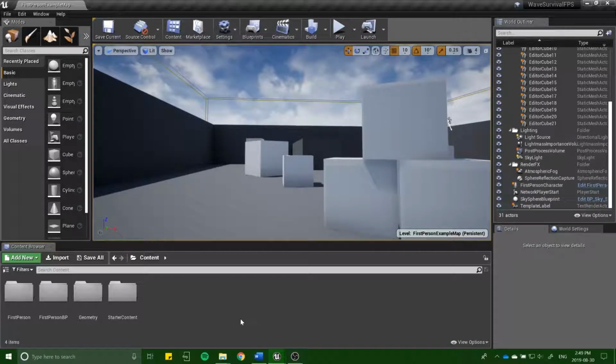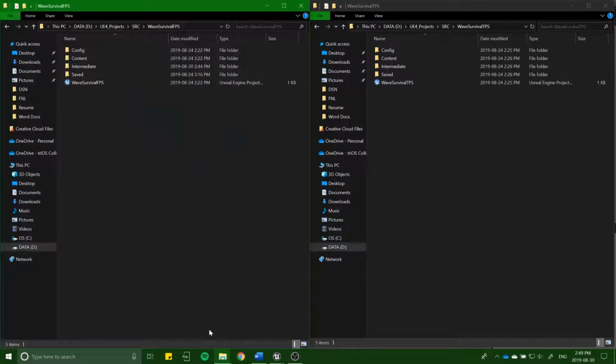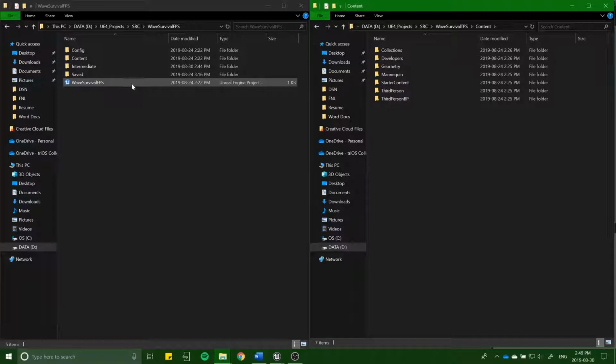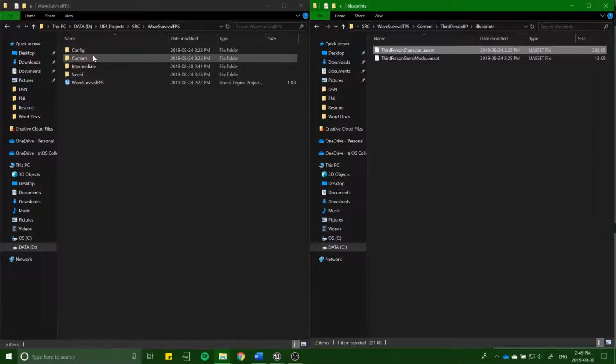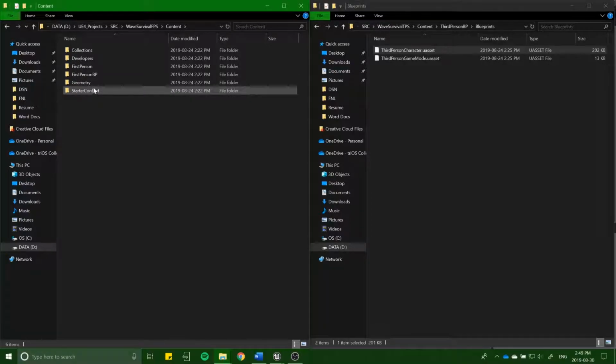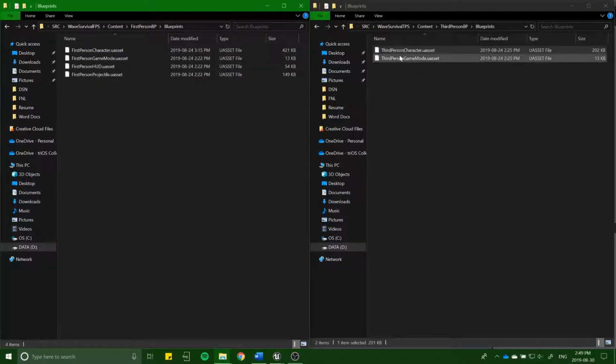So, to begin, this is where you need the third-person shooter template from Unreal. So you're going to want to find wherever you saved it. I keep mine in a source folder. And we're going to go into content. We're going to need the first-person file as well. So go into content, third-person blueprints, and we want the third-person character. And we're going to go ahead and put that in our folder over here. Just copy that over.